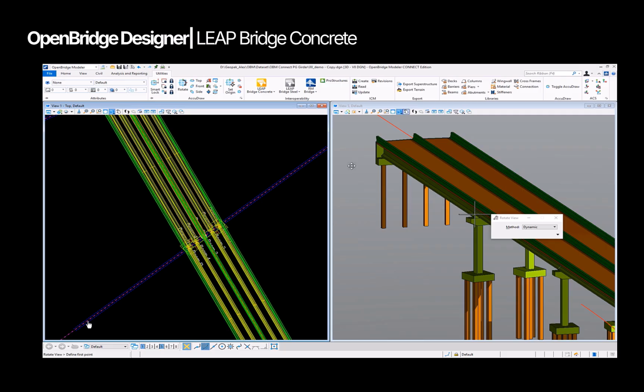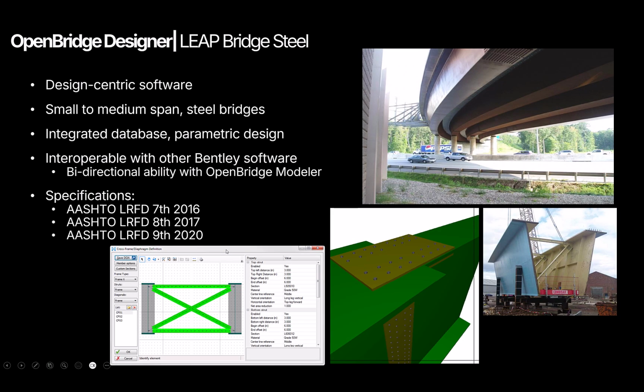Now, that same transfer of information is being done if I use LEAP Steel. That's what we're going to be using later here as well. So again, it's designed for small to medium span steel bridges. It has an integrated database as well as all the different elements that are coming from OpenBridge, all the different cross frames, plate sizes, and all of that are transferred directly to LEAP Steel. It has, of course, the latest LRFD codes. It also does the same as LEAP Concrete, if I forgot to mention, a load rating analysis for the bridge that you are designing at that time.